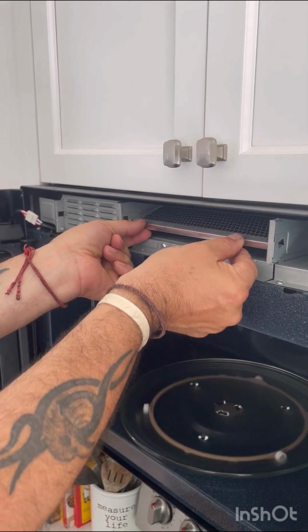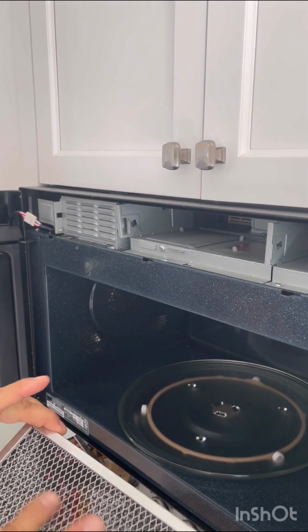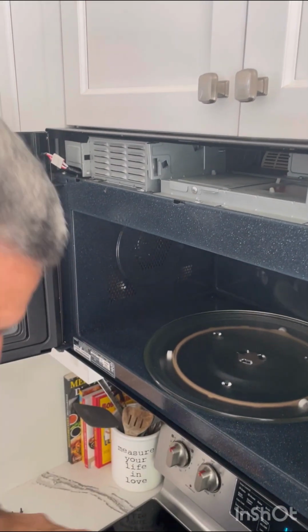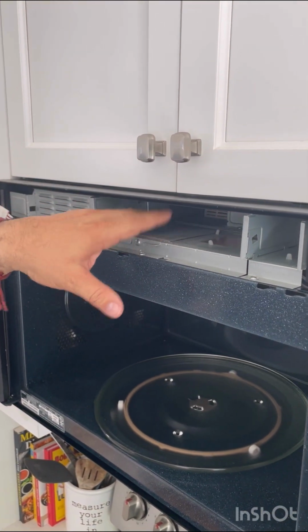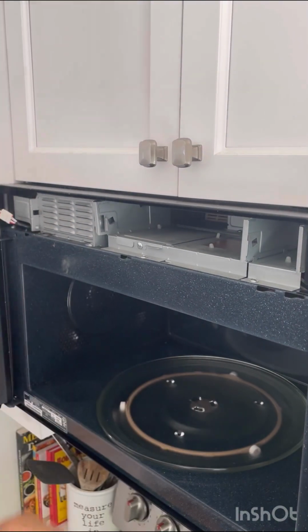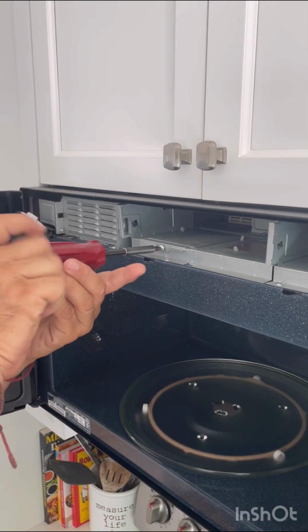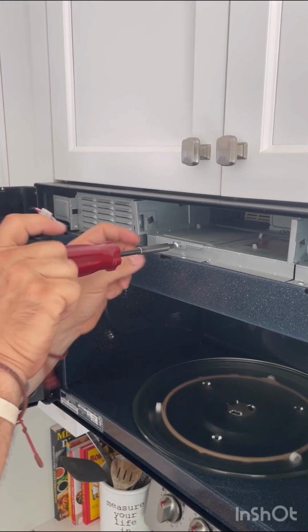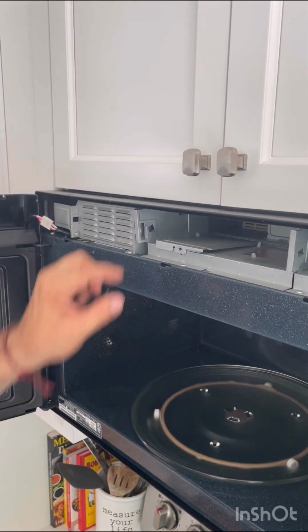So this filter just lifts out. Now notice when the filter comes out, we have our grill on the top, right? So we know how to do that for reassembly. Okay, and then we look in here. Here is our light compartment. So to access the light compartment, we're going to take out this screw, once again the same Phillips screwdriver, and we're going to open up this compartment.